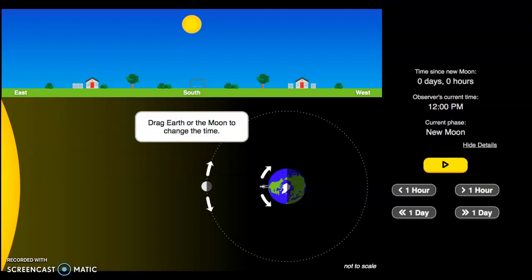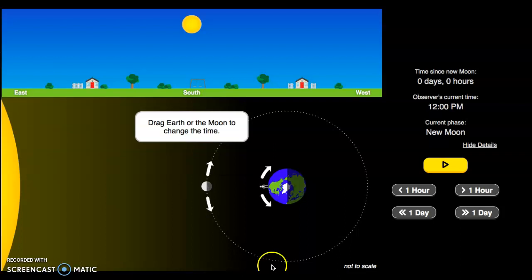Abracadabra! Now that we understand why the moon goes through different phases, we're going to explore it in a more hands-on way. So this website that I'm showing you right now is actually something called a simulator that allows you to control and manipulate, in this case, the Earth and the moon to show us different phases of the moon. I am briefly going to model to you how to use this simulation so that when you go off to do your independent work that's coming up after this, you'll know exactly what to do.